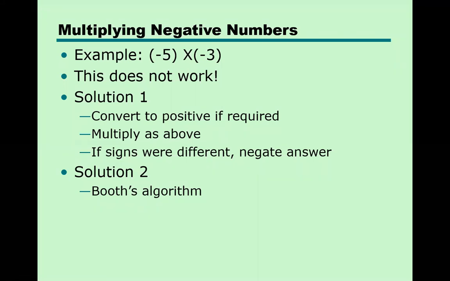So this is one way by which, even though the numbers are signed, either positive or negative, we can still solve the problem using this technique. These are the steps that we have to follow. But again, this is not an efficient approach to solve a problem whose signs are different. So what is the solution? The solution is Booth's algorithm.